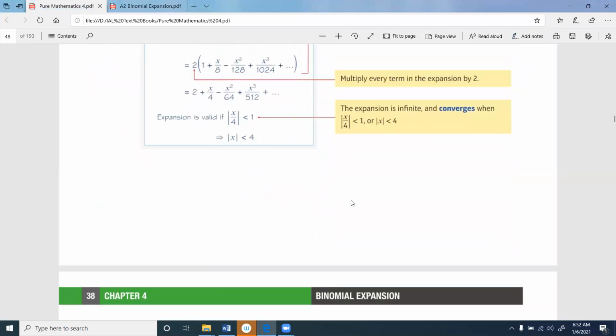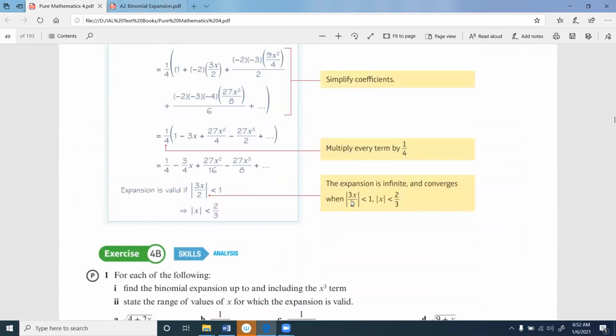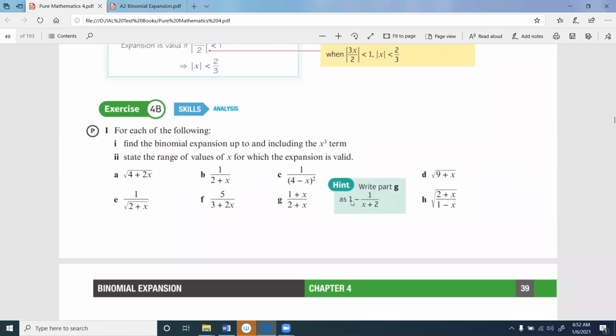Then we will come up to the convergence of the series a little bit later. So this is the way you can do any kind of situation just like this.